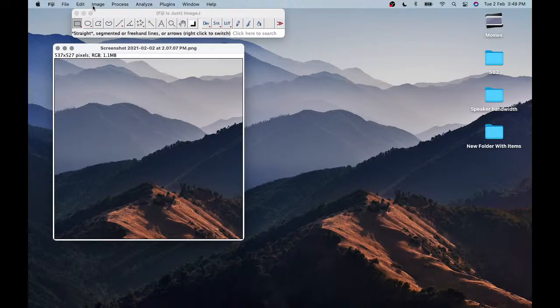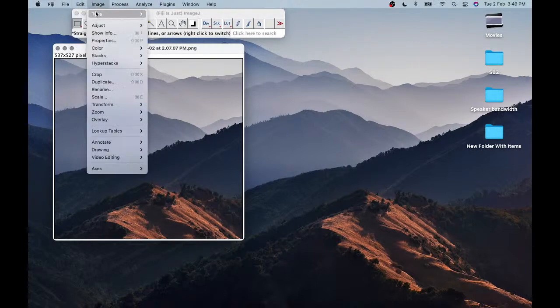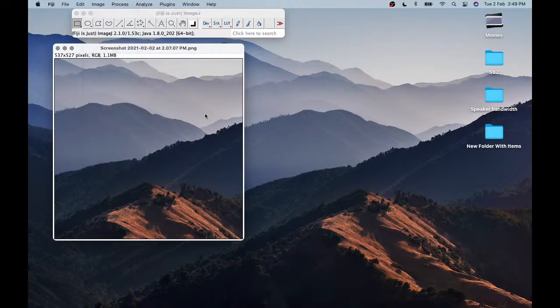I'm first going to convert this, going to Image, going to Type, and I'm going to convert it into an RGB stack. What is an RGB stack? What is a stack? RGB we are familiar with. A stack is things kept one above the other. So here the image will get split into three components: one is red, one is green, one is blue, and they will be kept one above the other. But before we do that, let's look at the image. Now what do you think? Where does it have a strong red? You will find that it has a strong red component here.